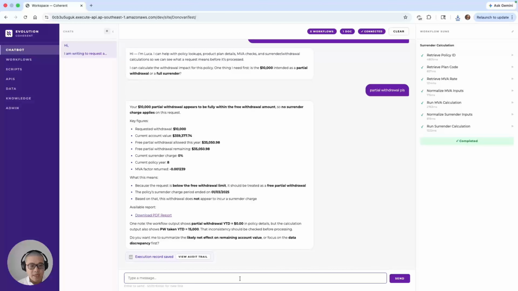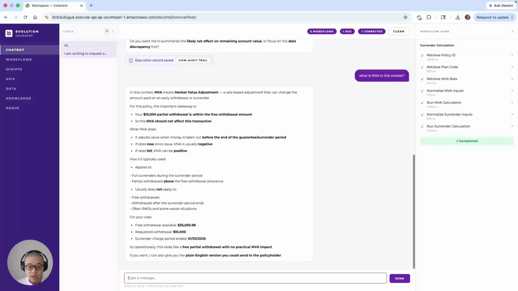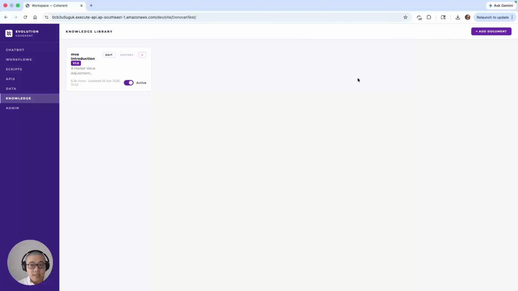Assuming your client comes back with questions of, hey, I saw this MBA item, what is it? Now, your admin operation analyst is able to type the question into the chat box and get answers in a short turnaround. AI would recognize the question itself and then be able to source the right information from the knowledge database or knowledge library we have specifically created. As you can see here, the user can add any relevant knowledge into this entire platform, and make that available to AI to answer any questions.